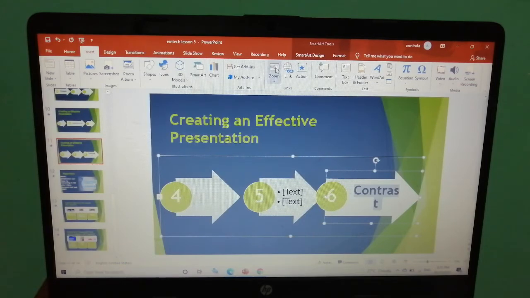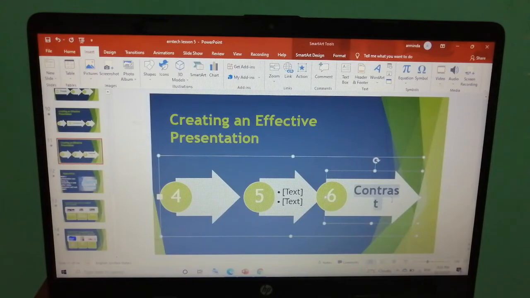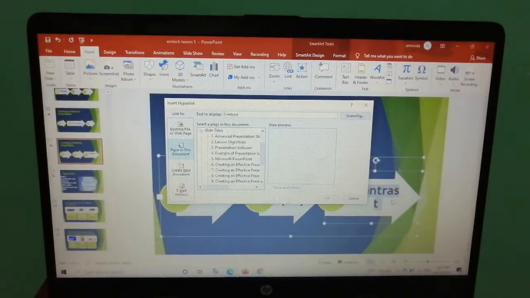It is right here, or we can also press Control K. Again, Control K. You need to highlight this one, then Control K. Okay, the Insert Hyperlink window popped up.